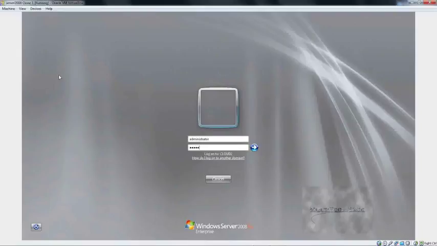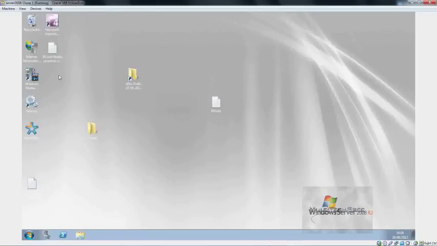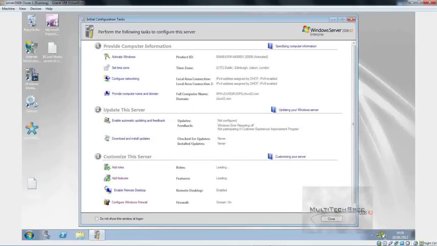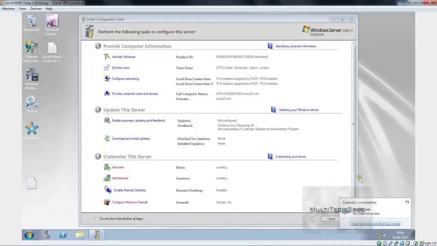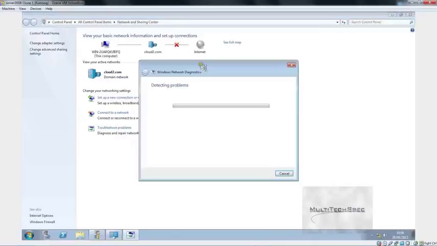See if I've got internet now. Should have internet now, so let's have a look. Nope, I don't have internet. Damn it. See, that's the thing with servers. Even though your internet does work, it's just going to keep saying it doesn't. Never mind. See what's the problem then. Why haven't I got internet?